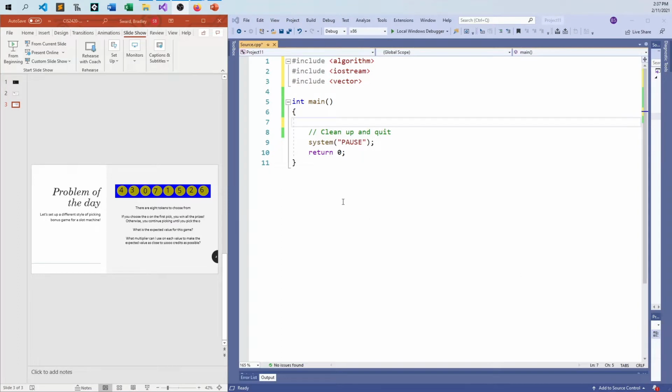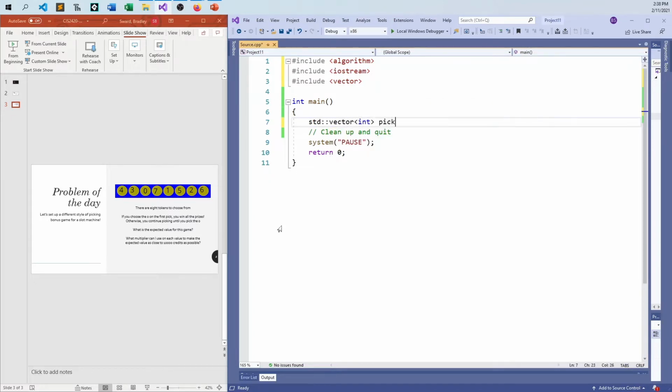Okay, so our first step is to learn how to use the next_permutation algorithm so that we can go through and see every possible combination of these 8 things. It should be 8 factorial, 8 times 7 times 6 times 5 times 4 times 3 times 2 times 1. That should be the number of different permutations. So let me just set up a vector of ints.